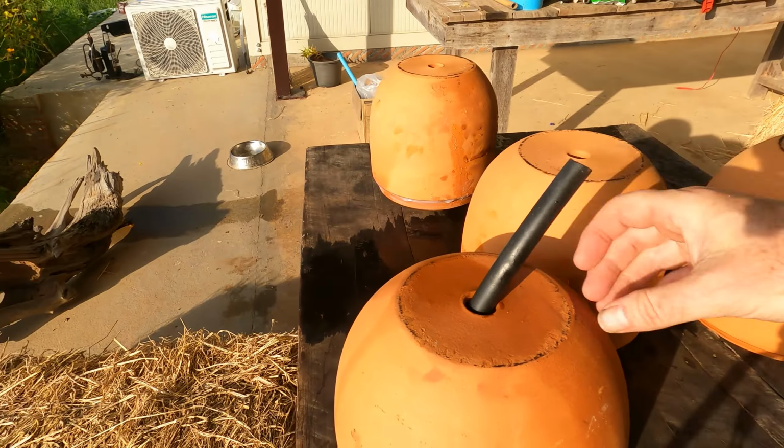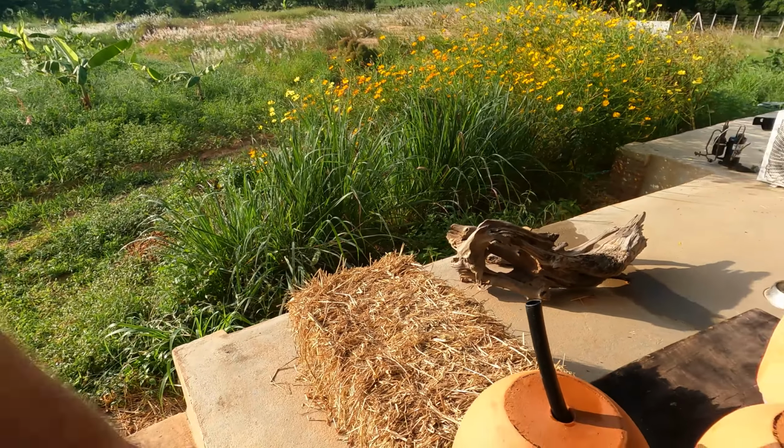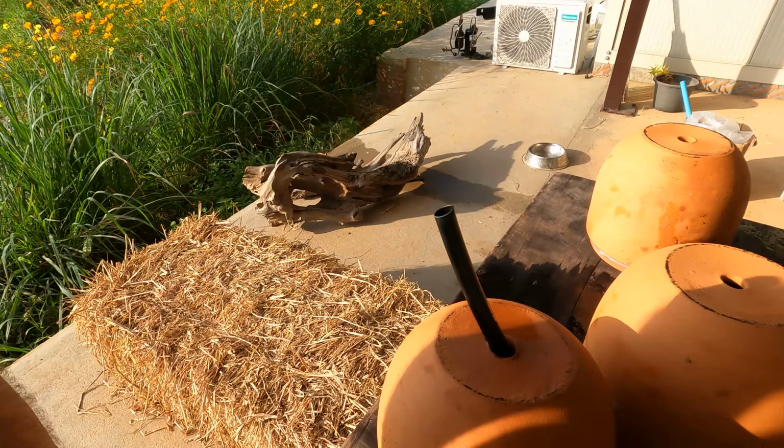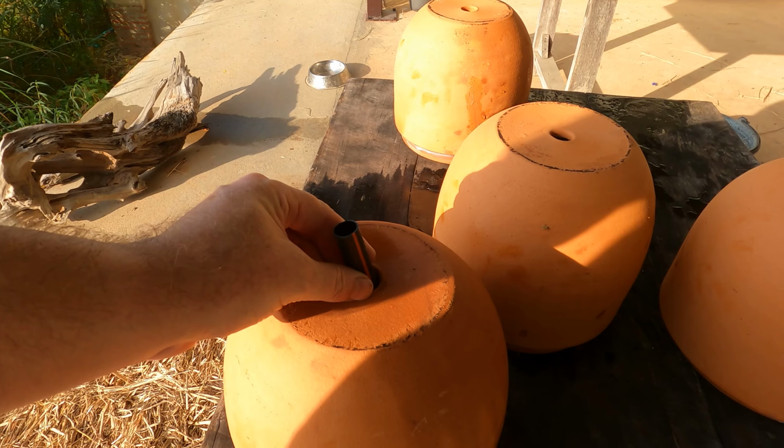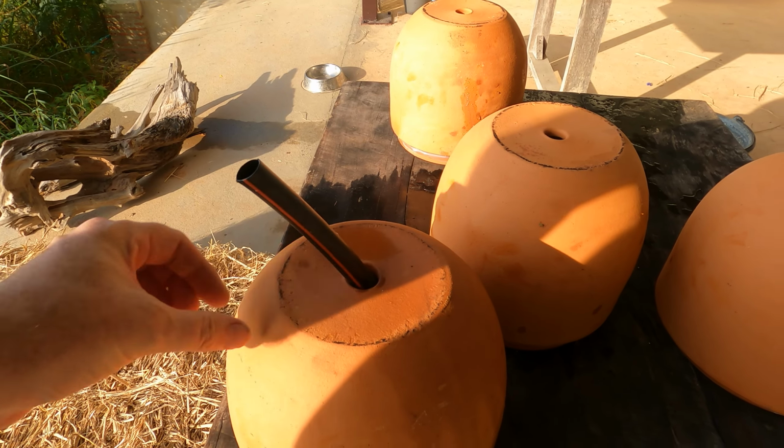So I don't think this has been done before. Often you get Oyas made on YouTube, but there's no way of telling how full they are, and you either have to top them up regularly or you have to stick your finger in the top or something and try and work out. Now what we're going to try is use this as a level gauge. So let's see what happens. So pretty much if the pipe is sticking out, that will give you an indication of how much. If the pipe's all the way down the bottom like that, then it's empty.